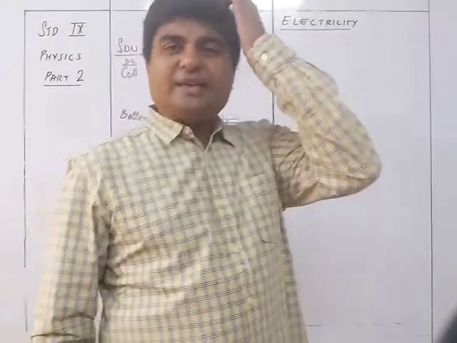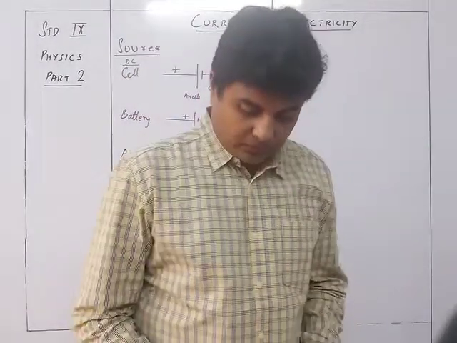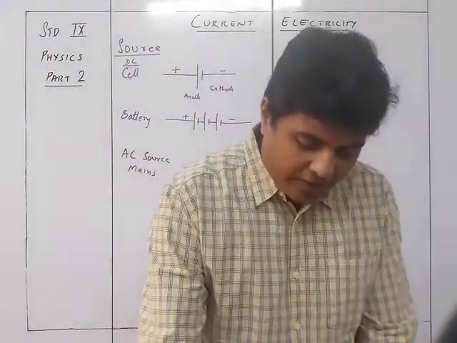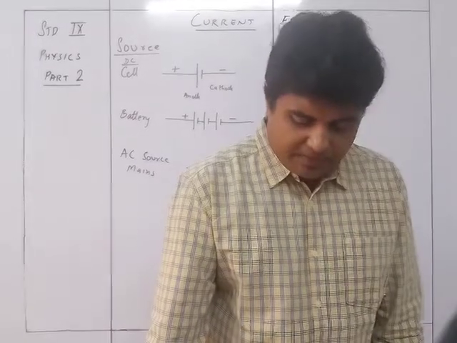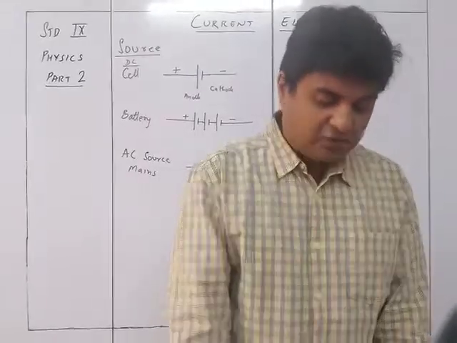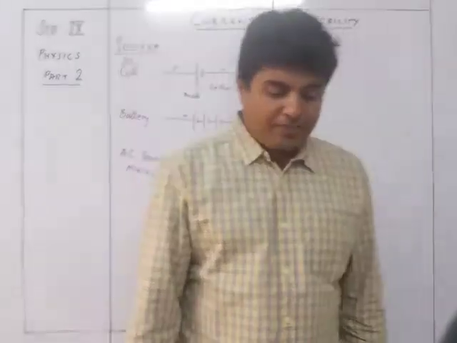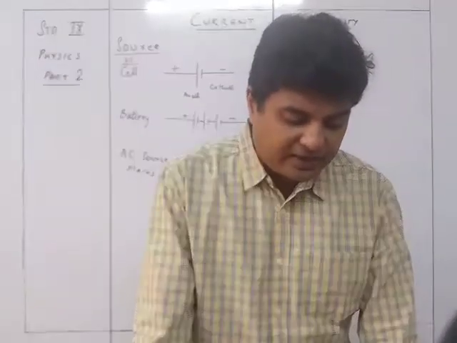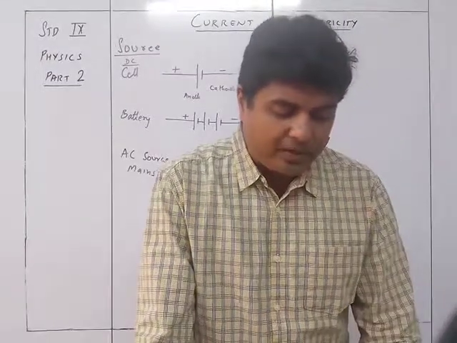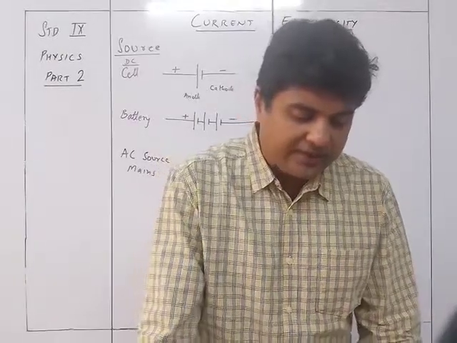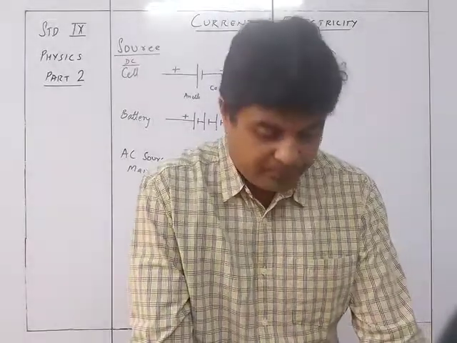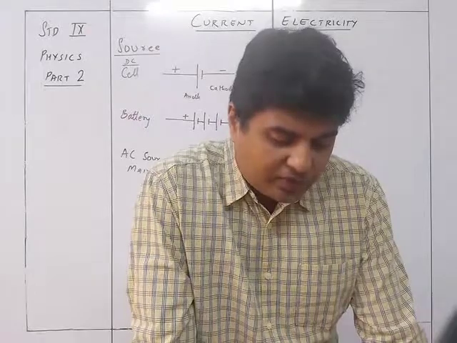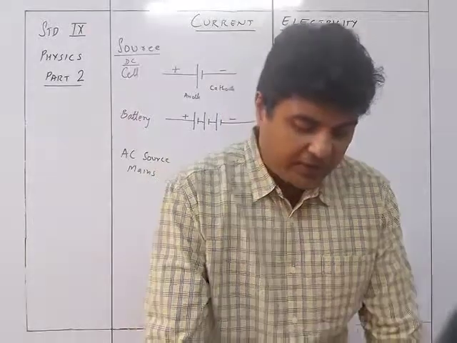The next we see is the key. Key is nothing but the switch. It is used to put the current on and off in the circuit. It may be either a plug key, a switch, or a tapping key. Figure 9.4 shows the symbolic representation of the keys when they are open and when they are closed. A key is usually represented by the symbol K. In the laboratory, generally we use a plug key shown in figure 9.2d.